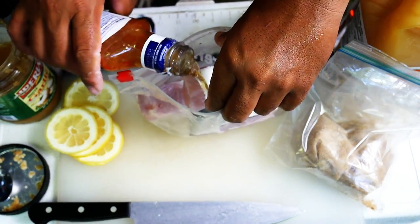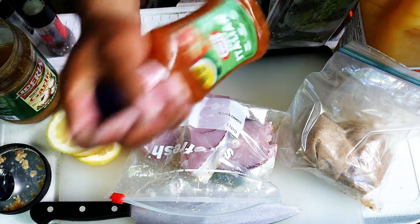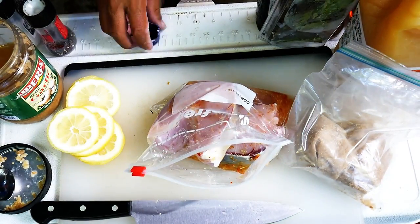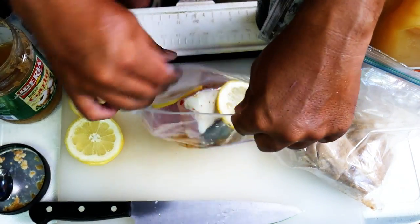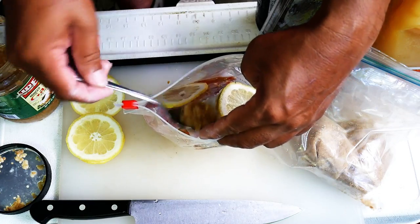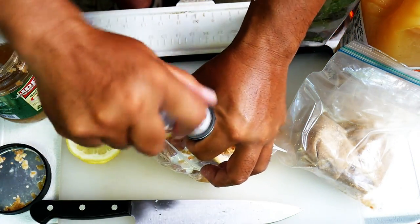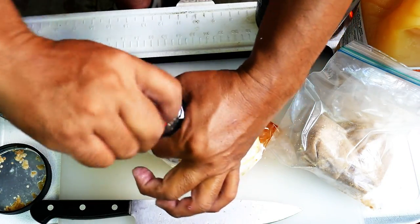Alright, so we're just going to dump that in there. Oops, better shake it first, get all the zestiness in there. No measurements, just splash it in there. I'm gonna throw in a couple of lemons, give it a little bit of zing. I'll put some minced garlic in there. Hammer down some, a little bit of salt. A little bit of pepper.